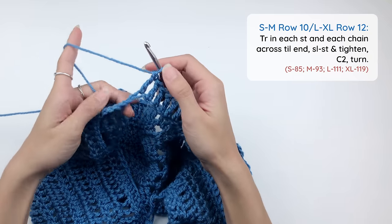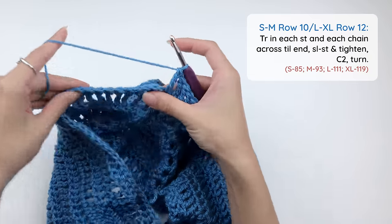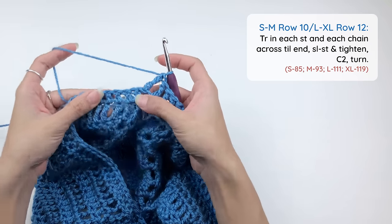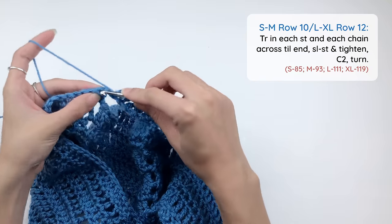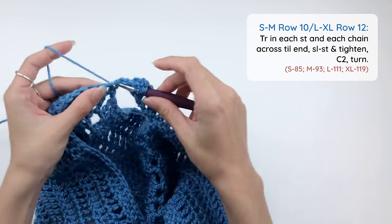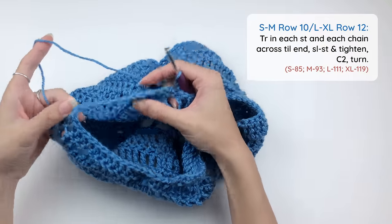Here you can see this is my last chain. I will work in it a treble crochet, and then moving on, I will do the same thing I did before, work treble crochet into each stitch. Okay, so here this stitch in the V on top of it, and then each stitch across all the way until we get to this chain.